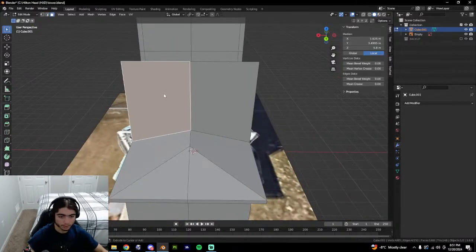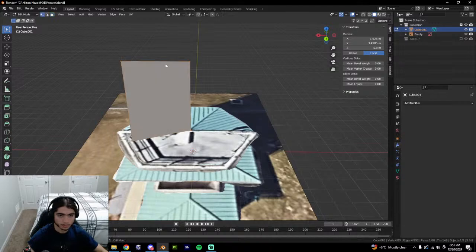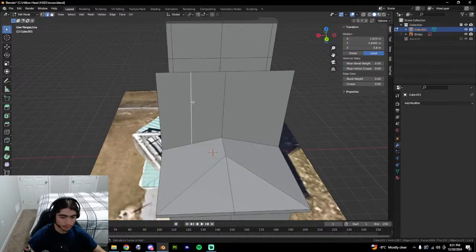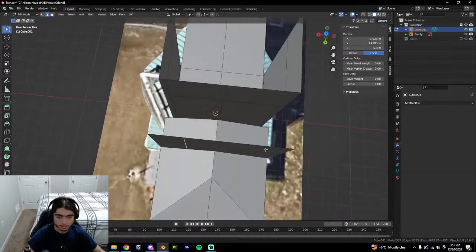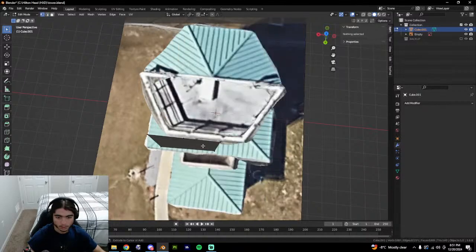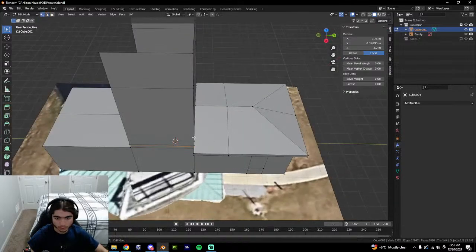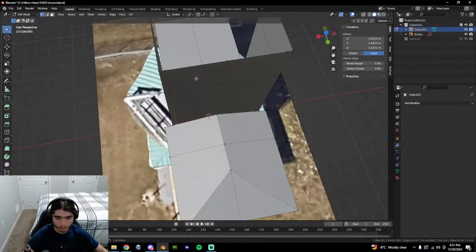Copy the X location, paste it. Apparently you can't loop cut across, which is fine. And it's to be expected, I guess. Let's see. Yeah. I think it would be better if we actually extruded straight up.